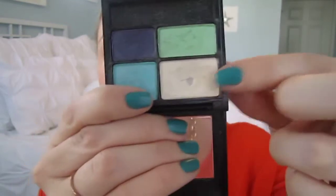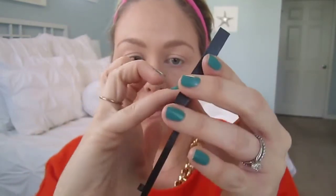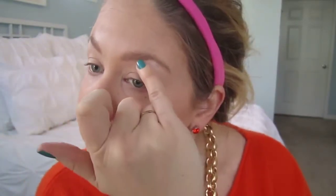Next, I'm using this Revlon Quad, and I'm really just going in for the highlight. I love that white shade for a highlight, and I'm just using my pinky. You could use a brush if you wanted, but just to throw it on with your pinky works just as well.